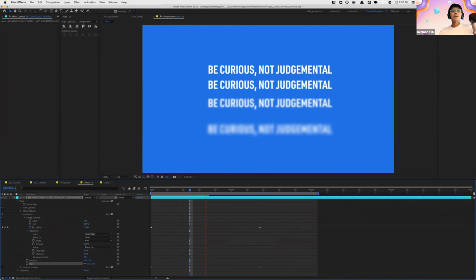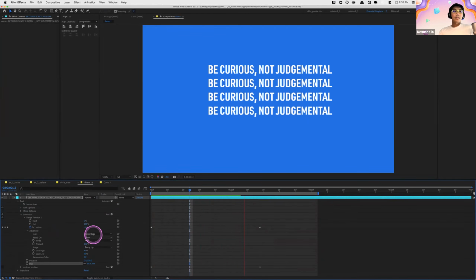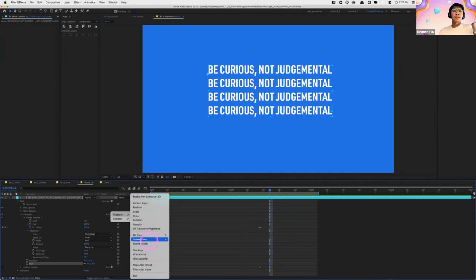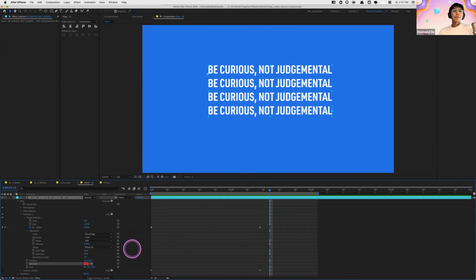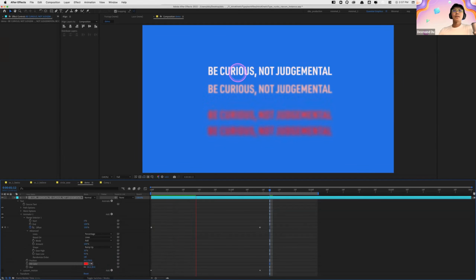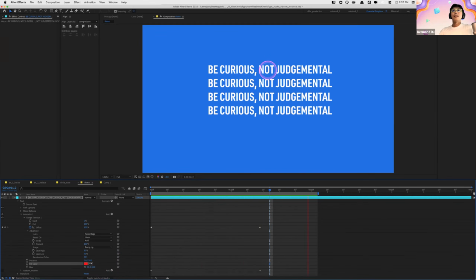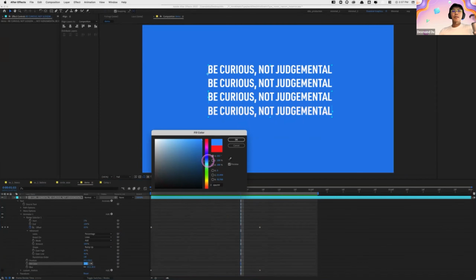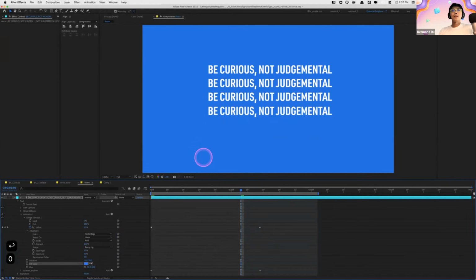Just like that. And let's just add one more property. Let's add fill color. Let's keep it at red and see what happens. You can see it's starting off red and it's going back to its original state of being white, right? So there's many possibilities that you can work with.